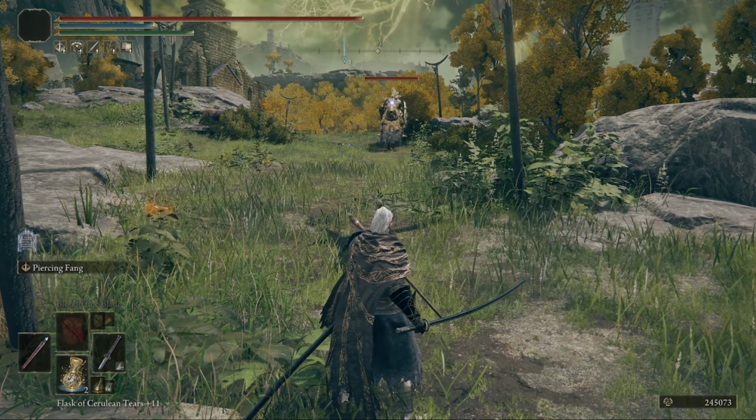Where's the other one at? There's two of these things in here. Where's he at? Oh, there he is. He used to come as you were fighting the other one. All right, nothing to it, guys. I was gonna say, they usually stop and ask for mercy after you kill their boss. Okay, we got that one.